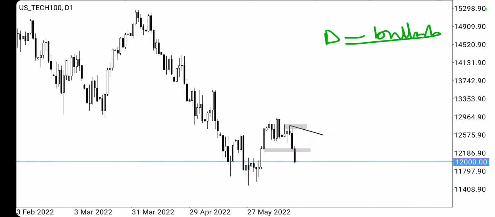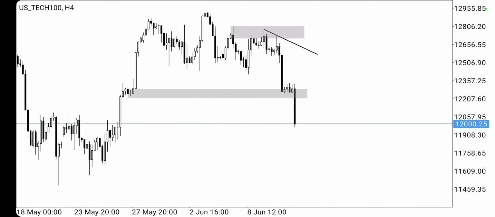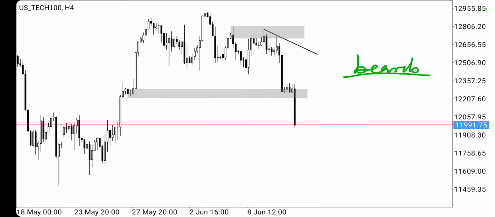So you must just pick your time frames and stick to them. If you ask someone who's trading H4, how is the trend? What do you think the trend is on Nasdaq? They will tell you it's bearish. But you don't have to argue with them. Remember, we are people who don't trade similar time frames. So they are seeing bearish. On their time frame, they are right.